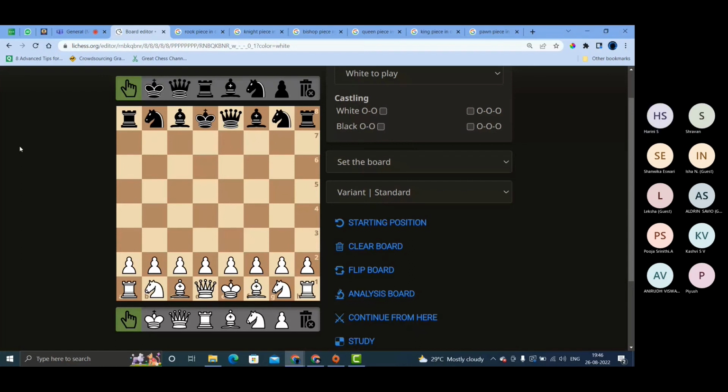Why wrong? King, ma'am. So who should come on D8? Queen should come on D8 and then king will be here. So what is the rule? The rule is you put the black queen on the dark square. Very good, super. And then we arrange pawns here.